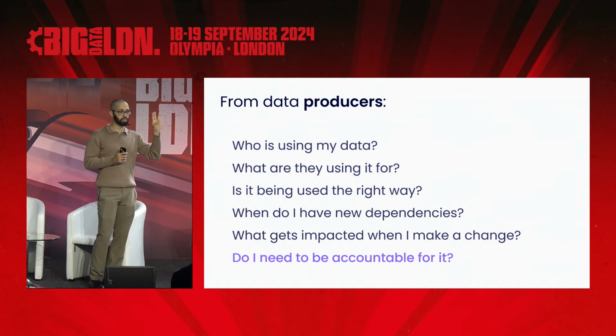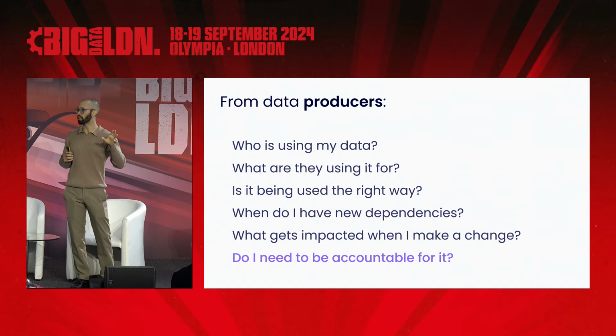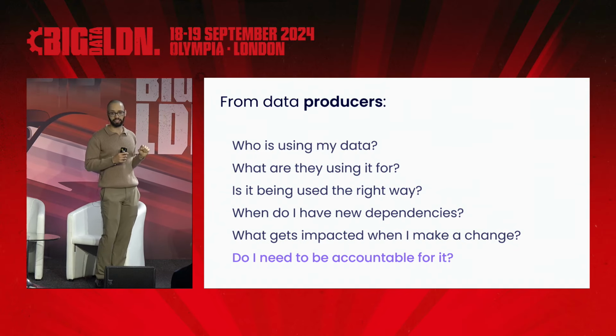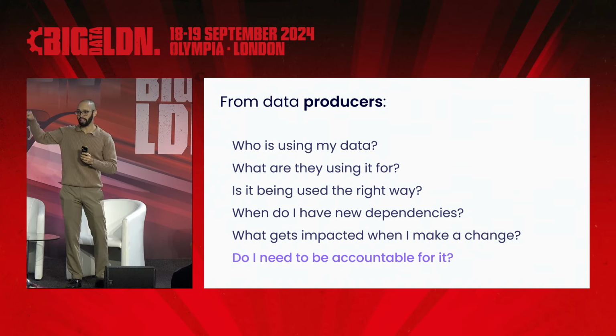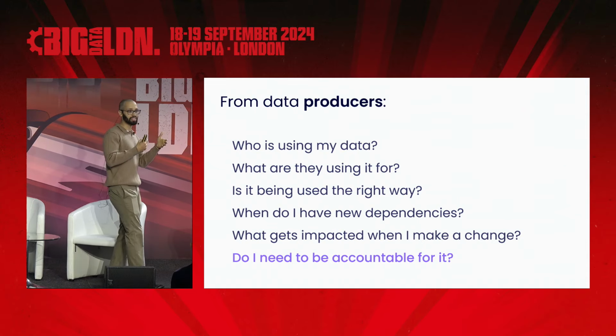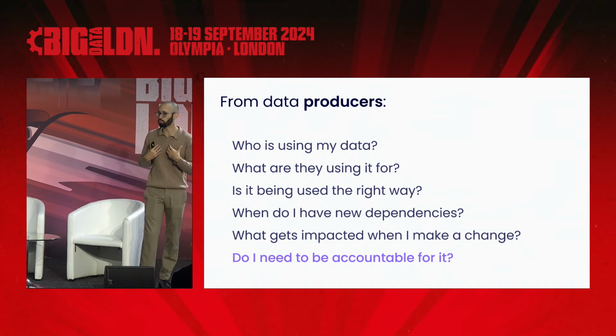Thirdly, is it actually being used in the correct way? Is the intent that the data producer had when they created that data asset the same as the way the data is actually being used? When do new data dependencies exist? And then finally, is this data something that I need to be accountable for, right?